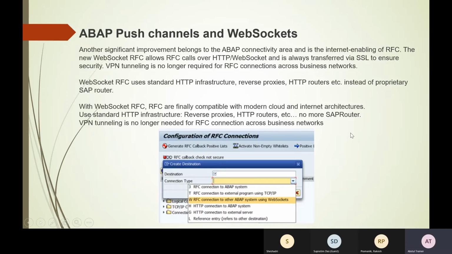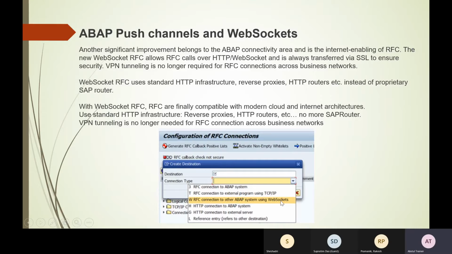ABAP push channel is also a new one. ABAP push channel and the web sockets. So here, if you want to connect to some other systems which are not part of your network, which are part of some other network, one more RFC type is introduced by SAP, which is the RFC connection to other ABAP systems using the web socket.